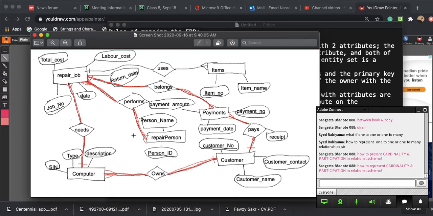And repair job payments. Customer pays payments. What else? Repair job uses items.